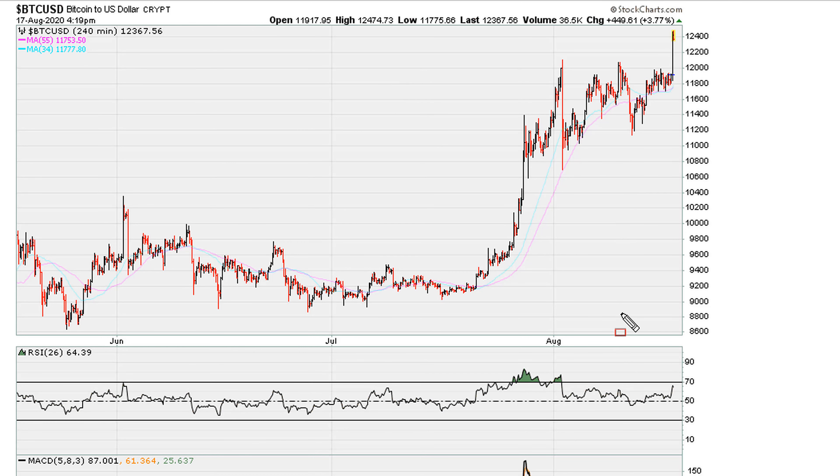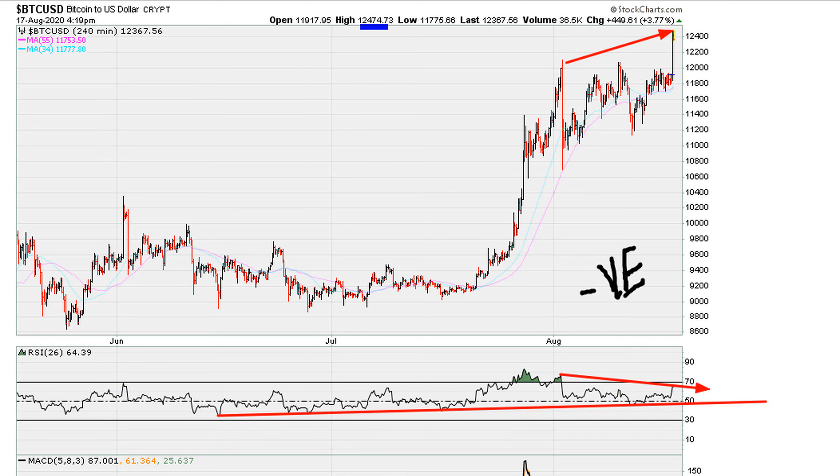Let's take a look at BTC. We can see BTC has pushed to an intraday high of 12,474, and again this is coming with a decline of the RSI — so clearly that is negative divergence. We can start looking for the possibility of a pullback here, with the understanding that all pullbacks are going to be shallow until we break this RSI lows line. That's when one can consider going short. Just because you see negative divergence does not mean an instrument is to be sold — it just means it is running out of short-term energy.